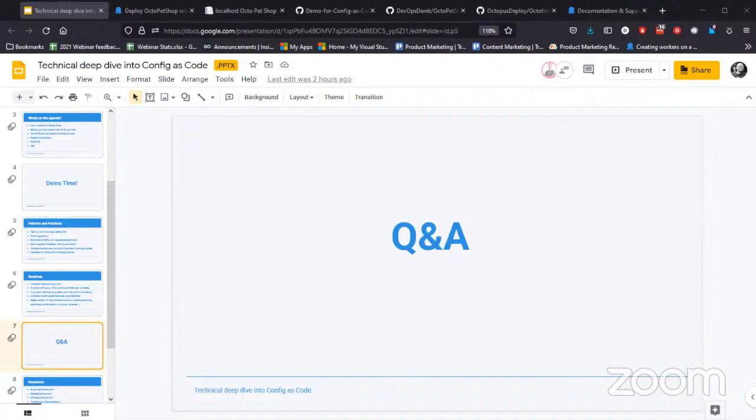Is it possible to update the branch a release uses after the release is created? No, today, this is a really interesting one. Today you have to delete the release and recreate it. It's a bit of a philosophical one: should you be able to change the branch of a release, because doing so obviously changes everything eventually, the deployment process, variables.